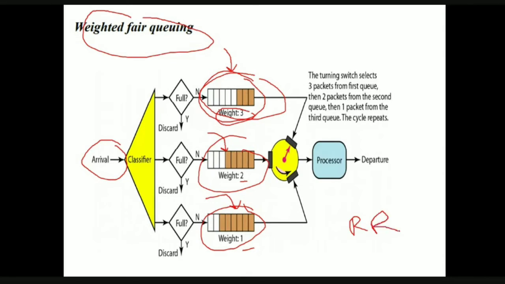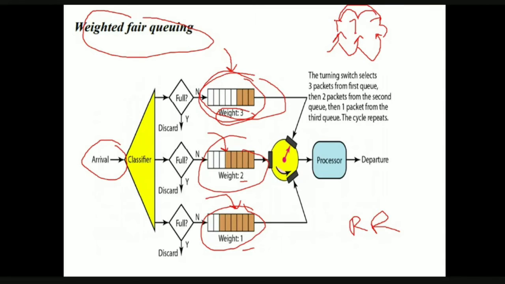What is round robin scheduling algorithm? Let us say there is a process P1 here, P2 here, P3 here. First of all, the processor processes the process P1 for some amount of time, and then it goes to the second process, and it processes this process for another amount of time, and here again it goes to process 3, and after process 3 it again comes back to 1, and then again 2, and then again 3.